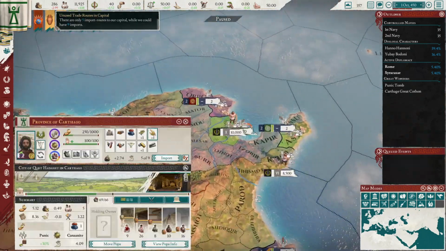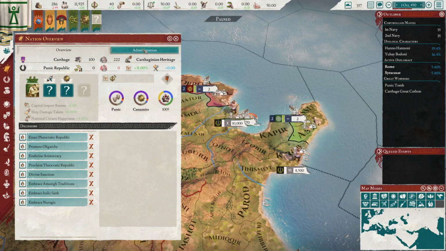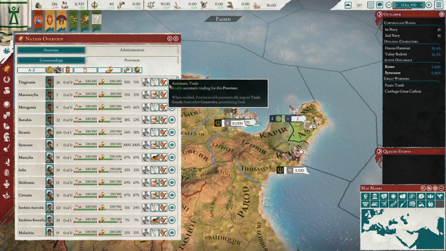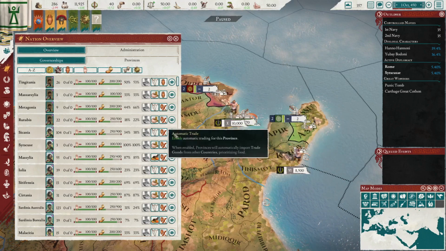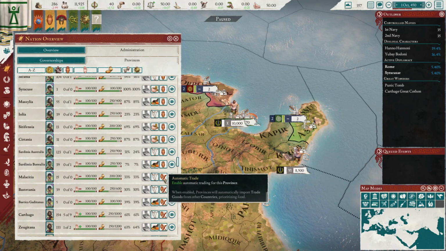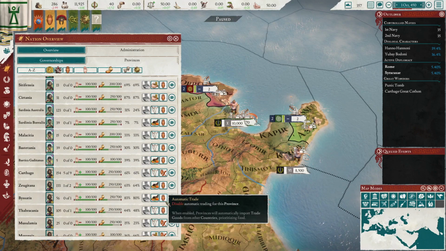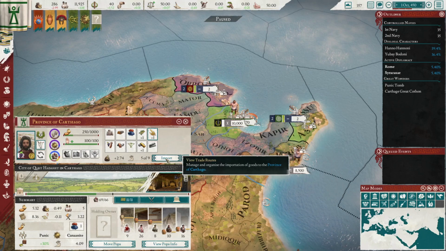Now we're going to set up some import routes. So actually, before we do that, what I like to do generally is to automate the trade on all except the capital province. So here we go, all except for Carthage. We're going to automate the trade on those. We're just going to let it run its own thing and not interfere with anything apart from our capital province. But we will micromanage our capital province.